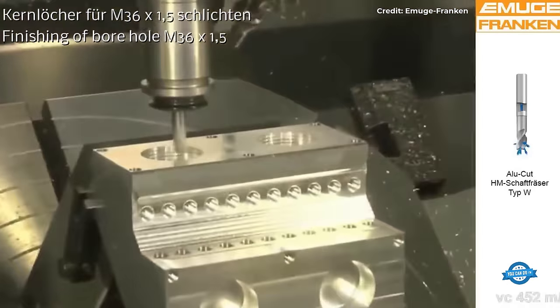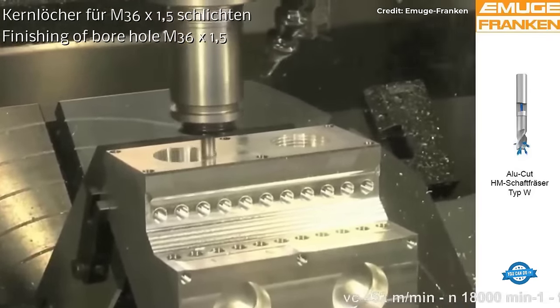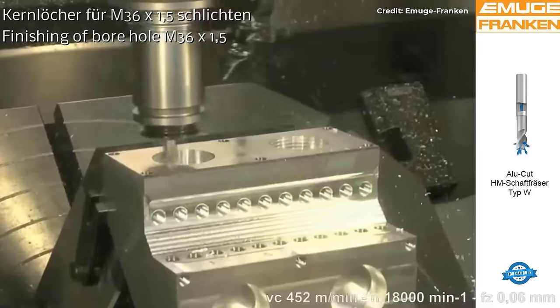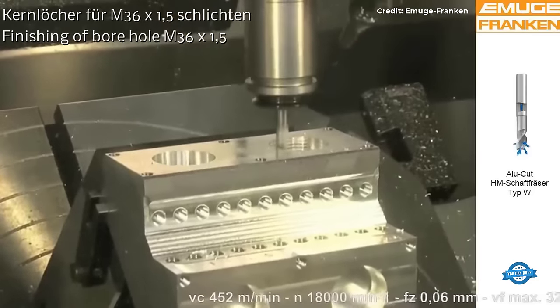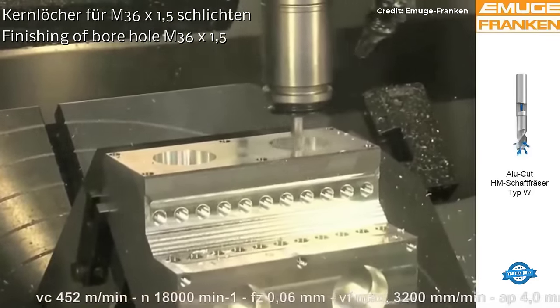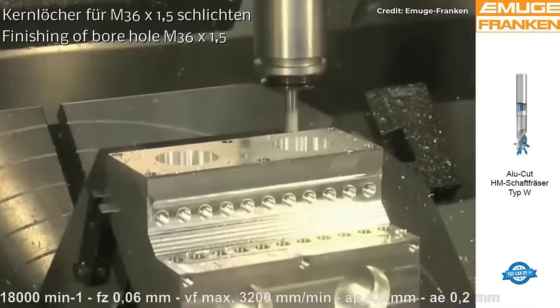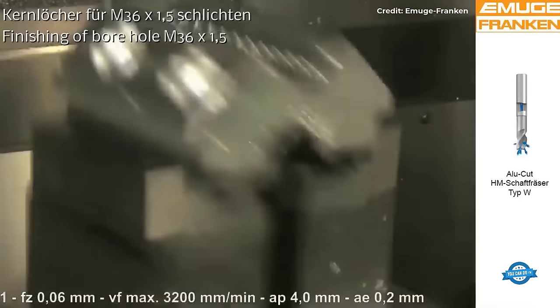11. Finishing of borehole M36x1.5. The boreholes for M36 screws undergo finishing passes to achieve the final dimensions and surface quality required. This step ensures proper fitting and alignment of components, contributing to the overall functionality and performance of the engine block.